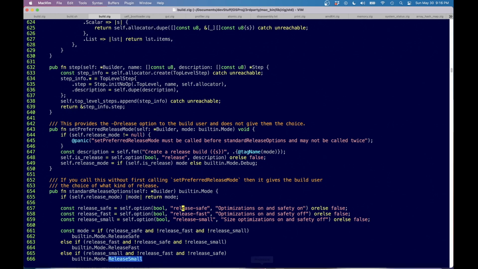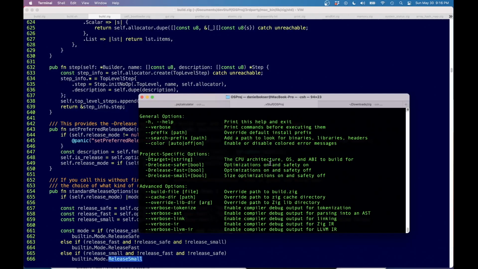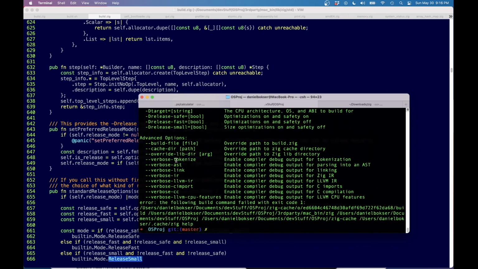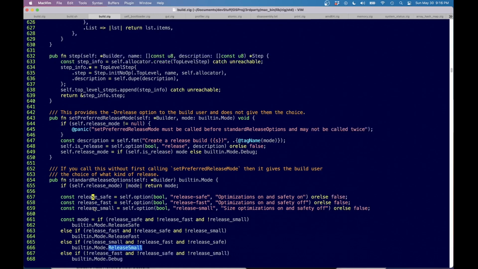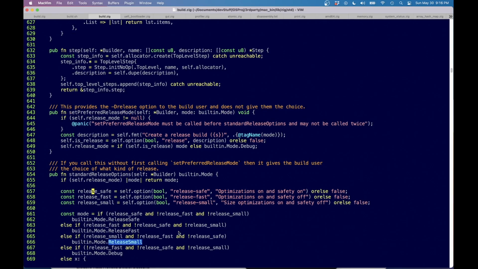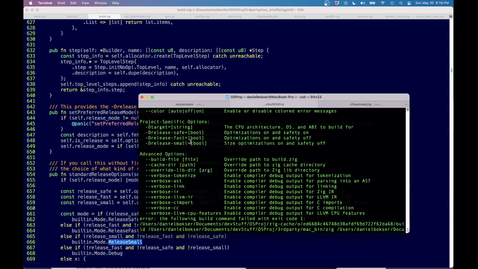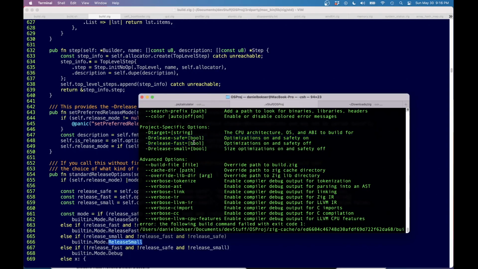So if we look here, oh, it's a bool, and then if release safe, and then not, or else false. Okay, yeah. So you have to do -d equals true or something like that.